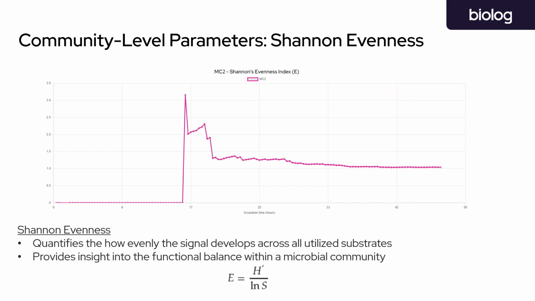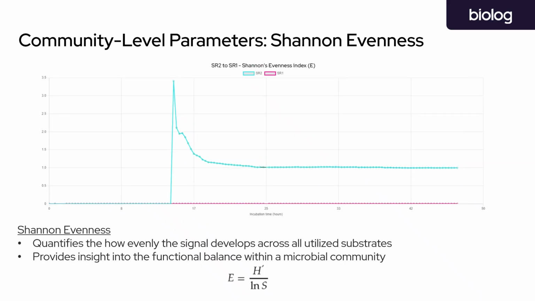Now, Shannon evenness is the opposite. It describes how balanced the metabolic activity is across substrates. And so if activity is concentrated just in a few substrates, the evenness will be low, right? And so this helps you reveal resource use strategies, right? So for example, you can find niche differentiation this way. Some people call this the privatization of substrates. This is one way to really highlight the differences in resource use strategies, right?